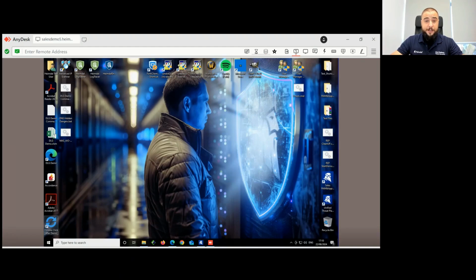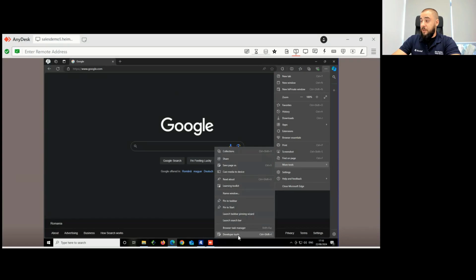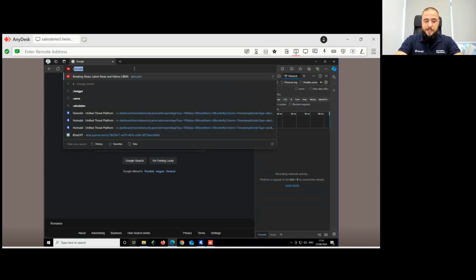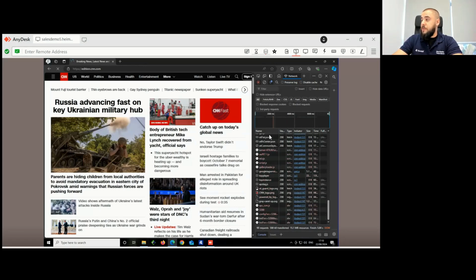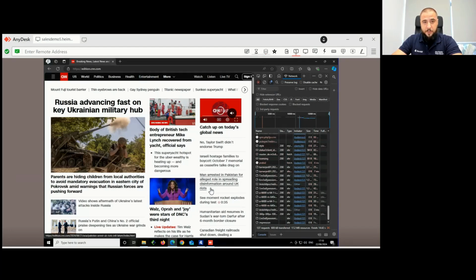Okay, now that we're connected to the virtual machine, I want to show you how many trusted connections actually happen whenever you're connecting to one domain. For this example, I will open the browser, open More Tools, Developer Tools, and now we will look at the network part. When loading CNN.com, do we connect just to CNN.com? We actually don't. We connect to all of these that you're seeing. Any of these could be compromised without even the owner of the legitimate domain being aware of.